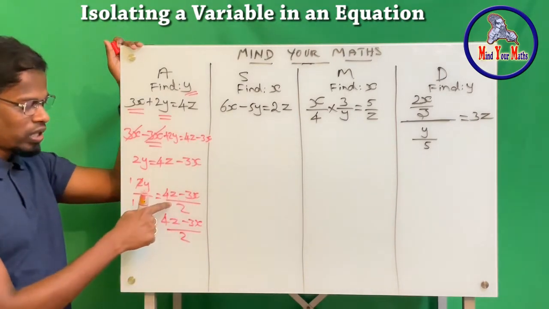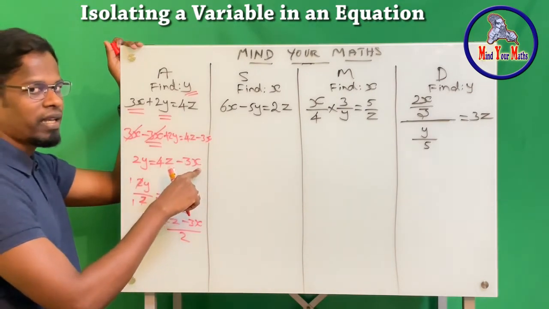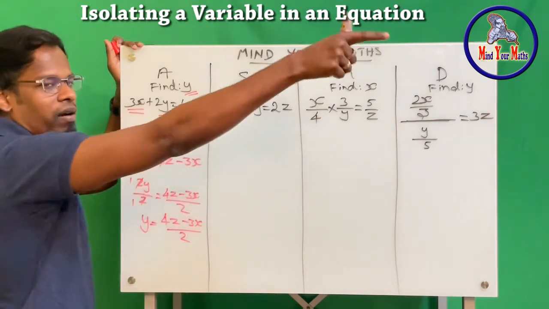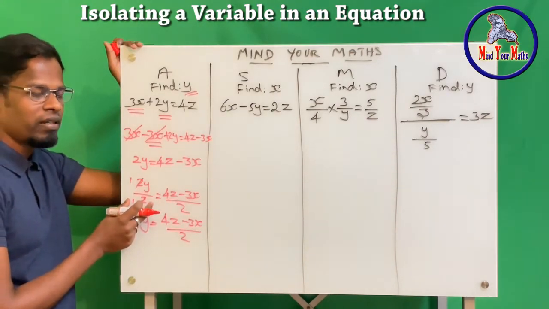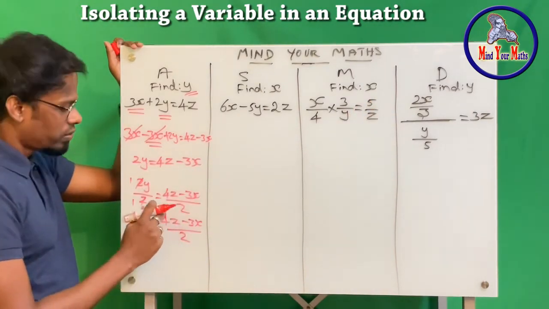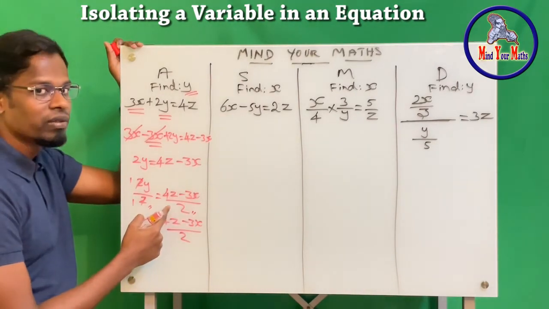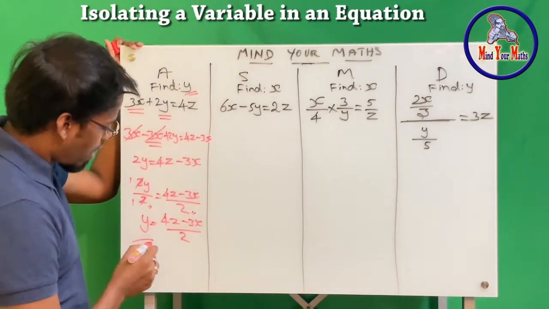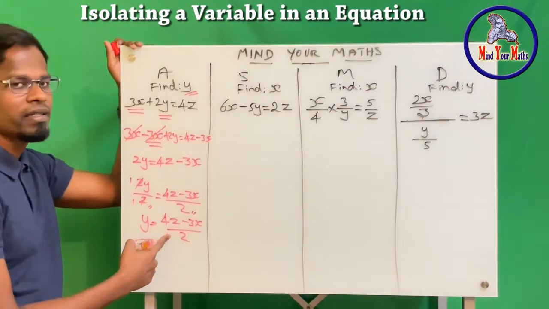All the values, not only one value. When you are dividing on the right side, it is for all the values, not only a single value. You should take all the values, it doesn't matter how many there are. As long as you are dividing the left side using a number or a value, you should take everything on the right side as well and divide using the same value. In this case, it is 2 and then 2. So you should always remember, not only one value, it's everything on both sides. Okay, fine. So we isolated y, so y is equal to this one. So this is how you isolate the variable.